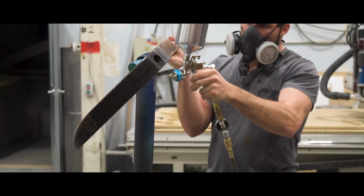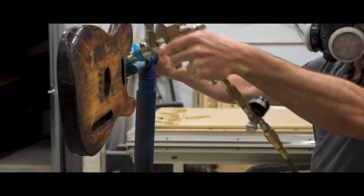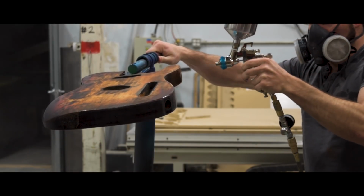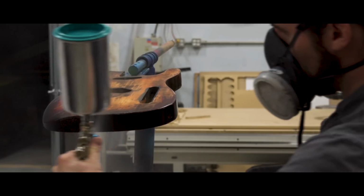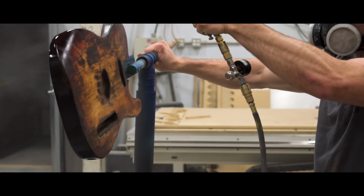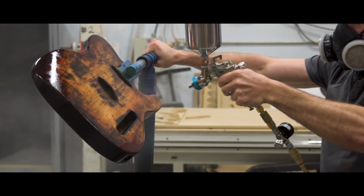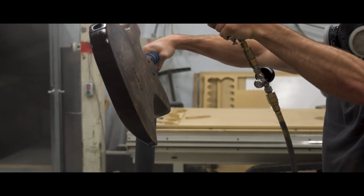Here I've got some of Behlen's stringed instrument lacquer from a quart. You can of course do this with a spray can as well. And I'm putting a couple coats on to seal all of this in, make sure that none of the soot and stuff comes off again, and to give me the foundation for a finish on top that's going to have a nice sheen to it as opposed to that weird burnt feel that's open and, you know, can get oil and moisture in it and stuff like that. So I'm sealing this up. I'm using Behlen's stringed instrument lacquer. You can definitely use a spray can for this.